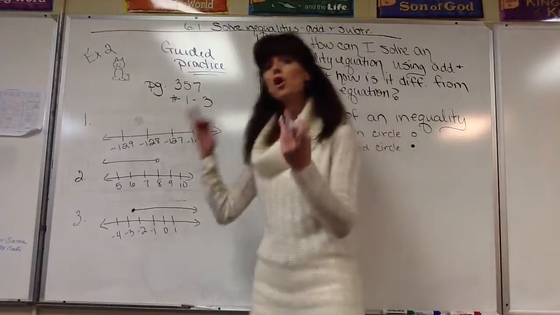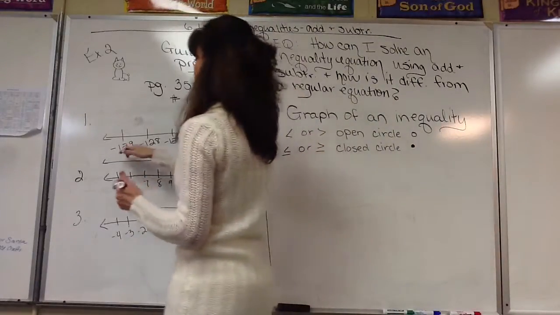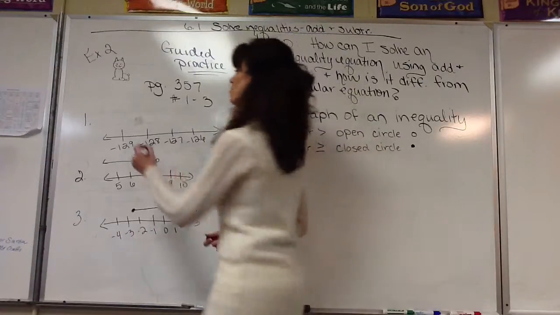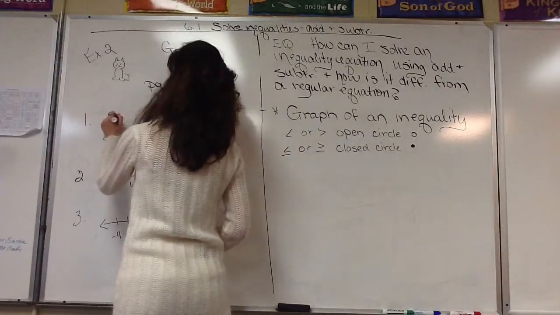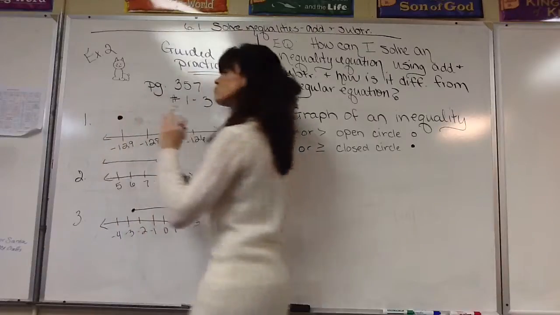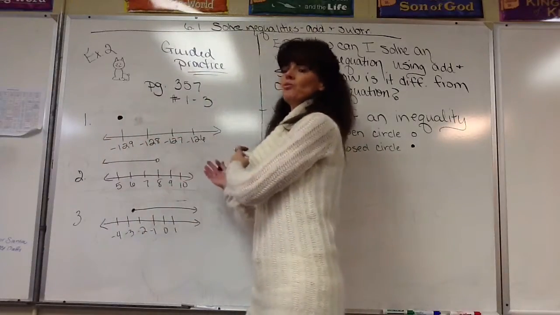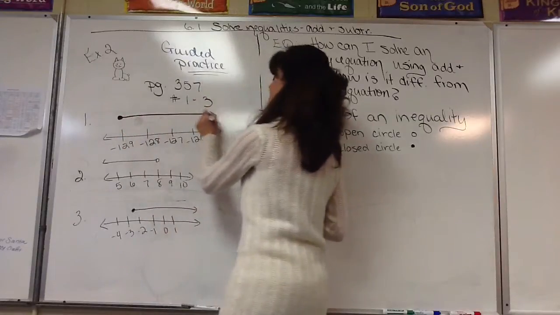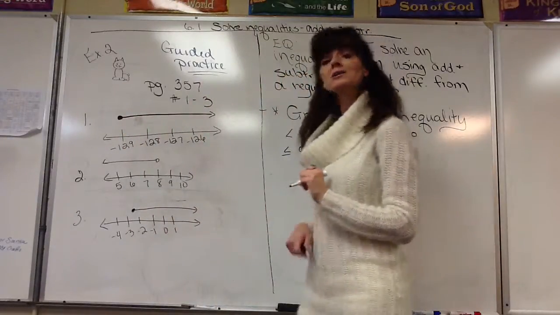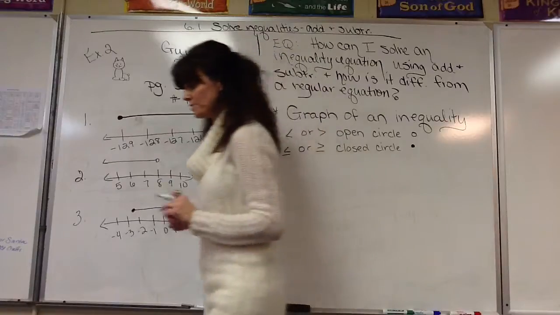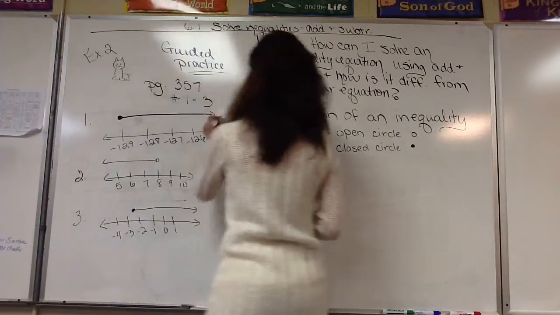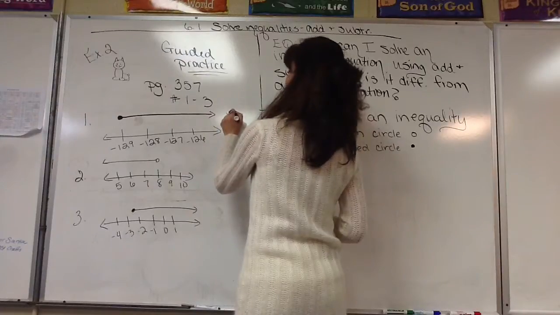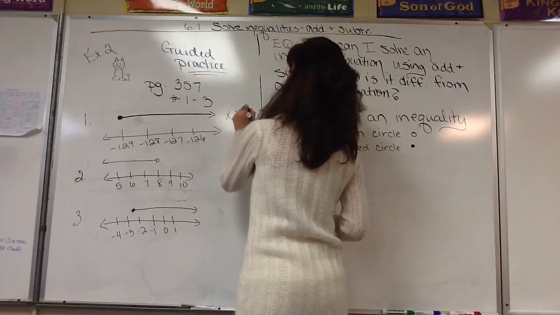Okay, so the lowest temperature I had in Antarctica was negative 129 degrees. I did experience that temperature, so I will use a filled-in dot. And because that was the lowest, that means everything else was higher. So I'm going to highlight everything to the right of my filled-in dot. Okay, so that's all we had to do for that one. And then if we want to represent it, we're going to say x is greater than or equal to negative 129 degrees Fahrenheit.